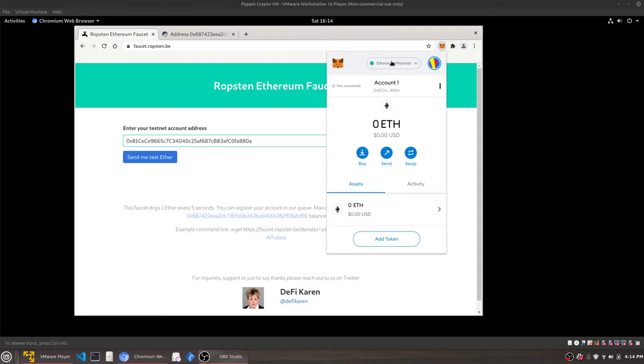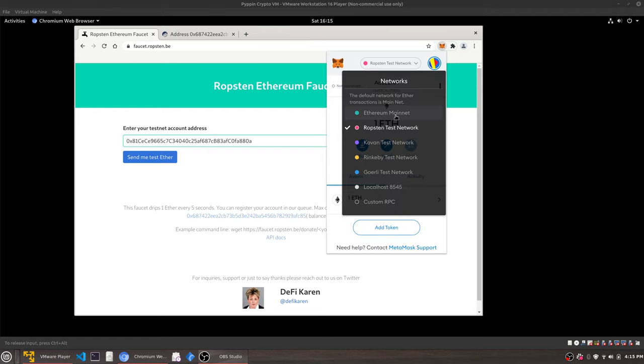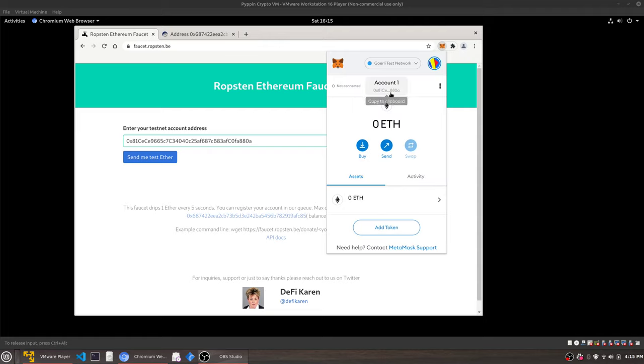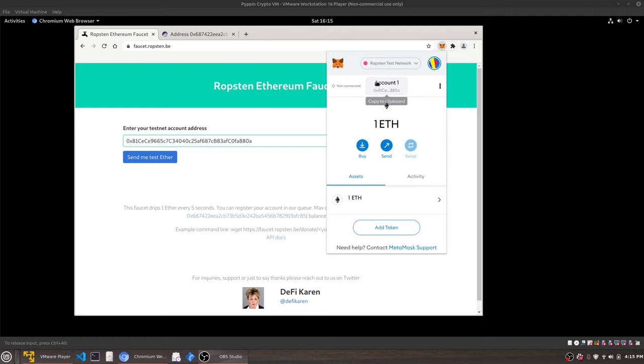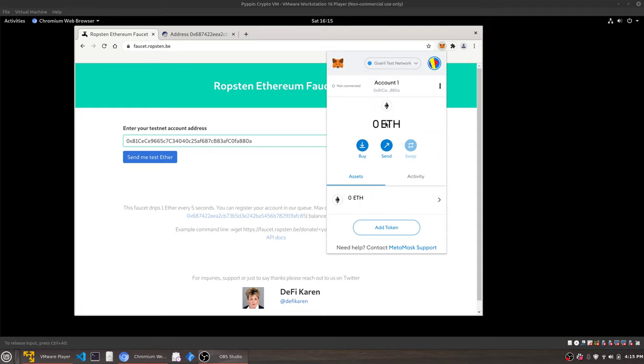Wrong. We didn't. Because we're using different networks, these addresses, keep a look, 880A, 880A, 880A, but wait a second, what's going on here? The addresses are the same. Yes, they are, but it doesn't matter. The Ether that I got from this test network does not transfer to this test network and does not transfer to this test network.